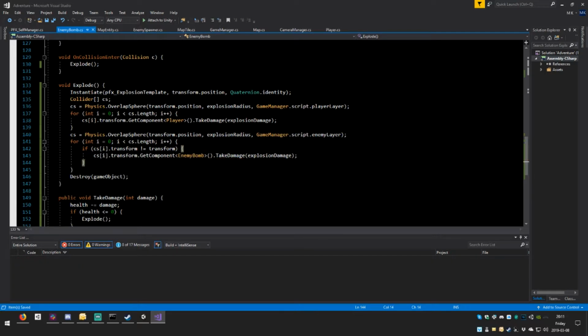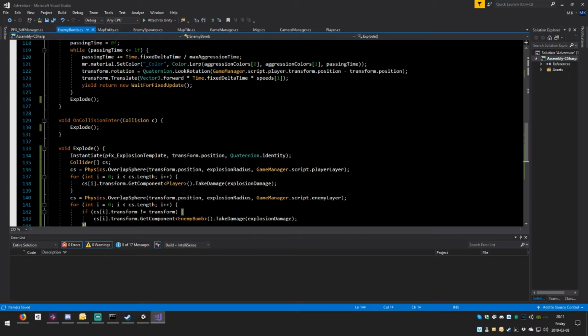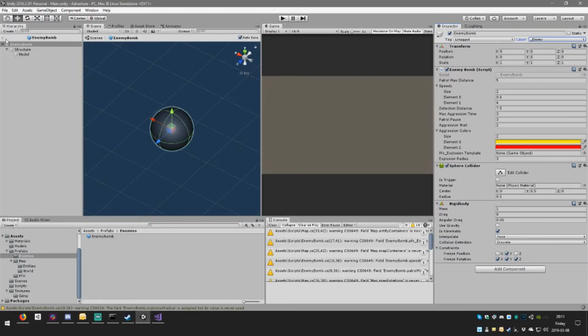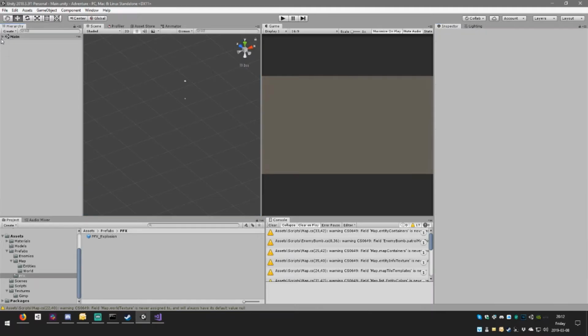Alright, so as I blow up, I'm going to blow up other things around me, or deal damage or whatever it is, right? And it could even blow up breakable walls. Yes, so it needs our PFX template. Okay, so Health appeared. Let's go to the PFX explosion. Plop, there it is.